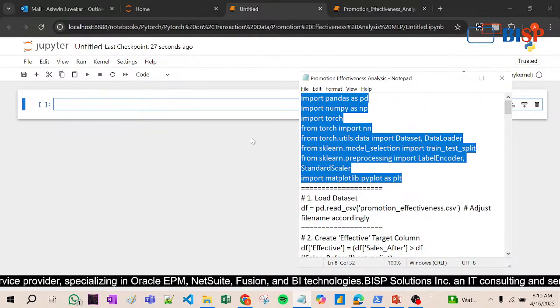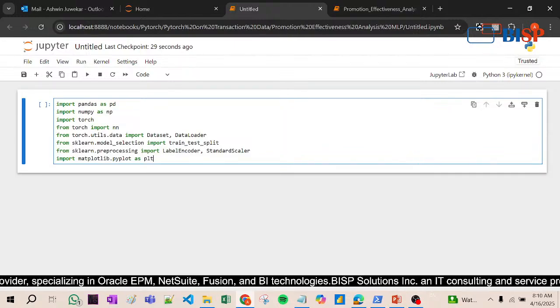So now first of all we have to pull all the related libraries. Pandas is a very well known and effective library for data analysis, data cleansing and massaging. pandas as pd is a nickname, or we can say a variable. numpy as np, torch.nn, where nn means neural network.